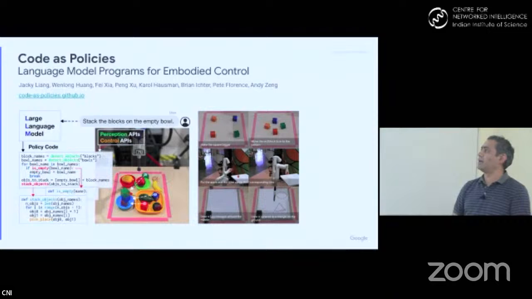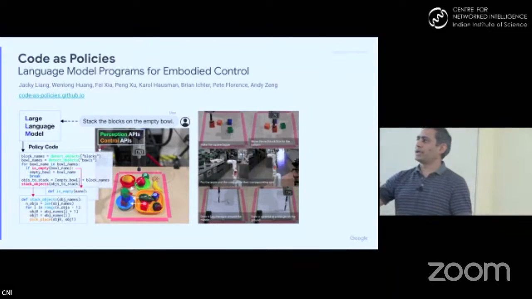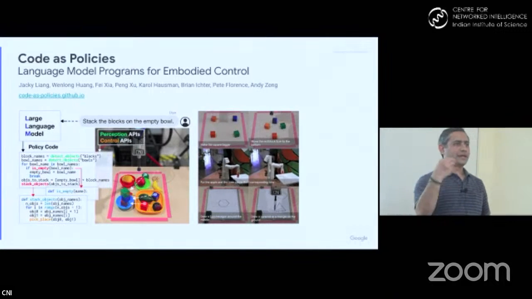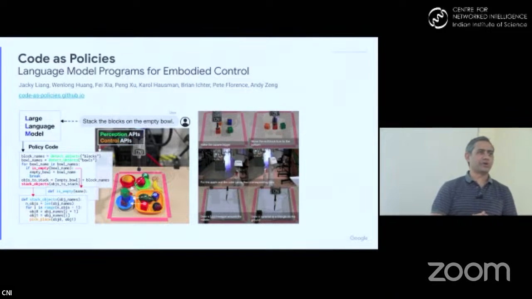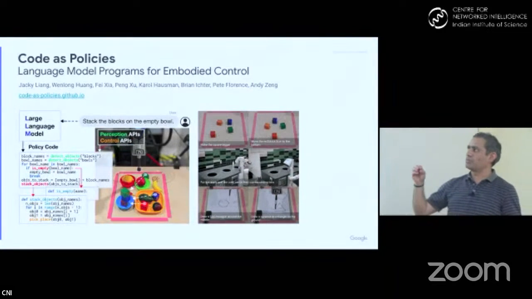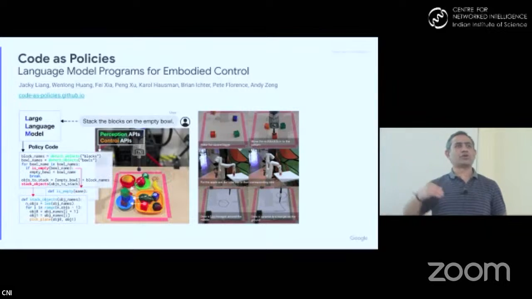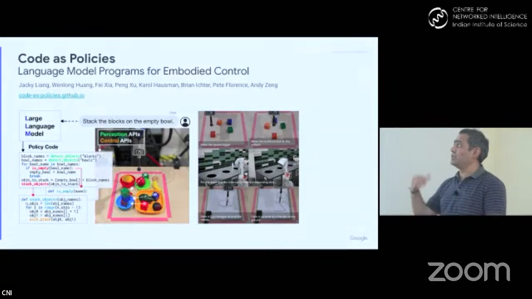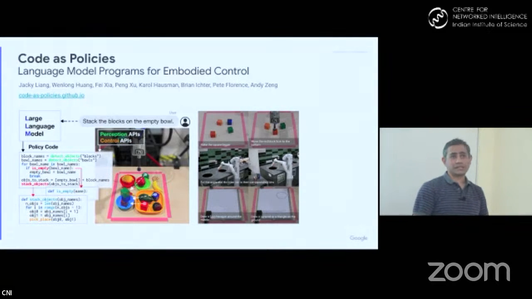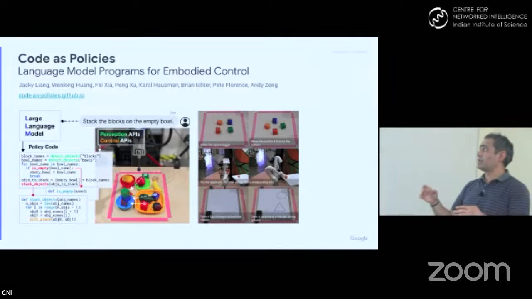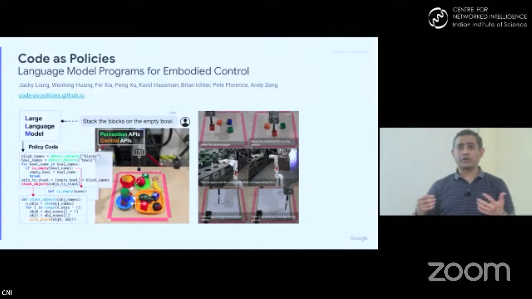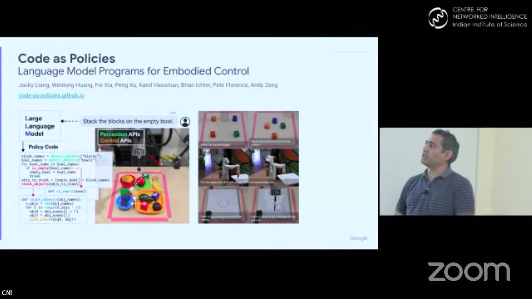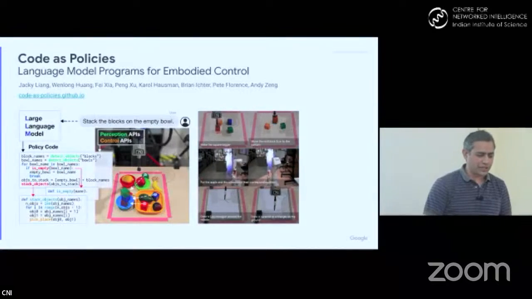Here, we showed that you can train these large language models to just output code. The code can actually contain loops, and it can contain branches like if statements and whatnot. It's producing the code based on some low-level primitives to actually control the robot, and it was a pleasant surprise for us that it is able to do pretty well on other tasks. The good thing is that this is already robot agnostic because the primitives are robot agnostic, right? You have these small primitives, and the code control is pretty similar. So this was a pretty interesting project that we did.